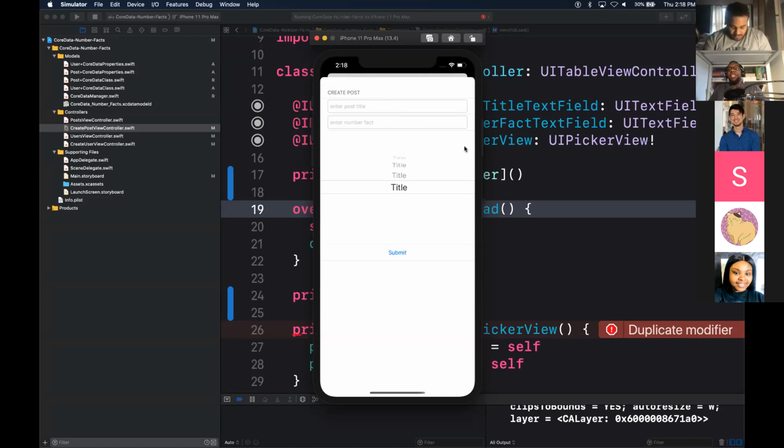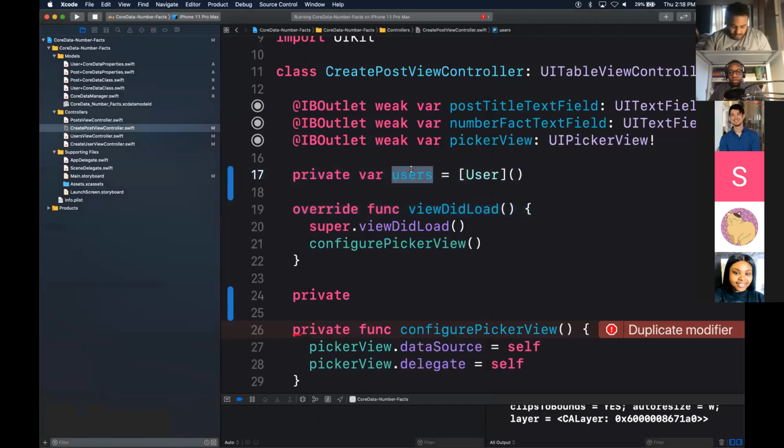Yeah, Tiffany, that's not the best UI/UX, but for the functionality of can we get users in the Core Data store? We get a user, we create a post, it's created based on that user. Okay. But would you architect your app like that? No. Your app is going to have a logged in user. It knows who you are. When you say post and you say number fact, it knows who you are. All right, so let us continue on. So we have users. Everybody's on board here with why users and where the users go.